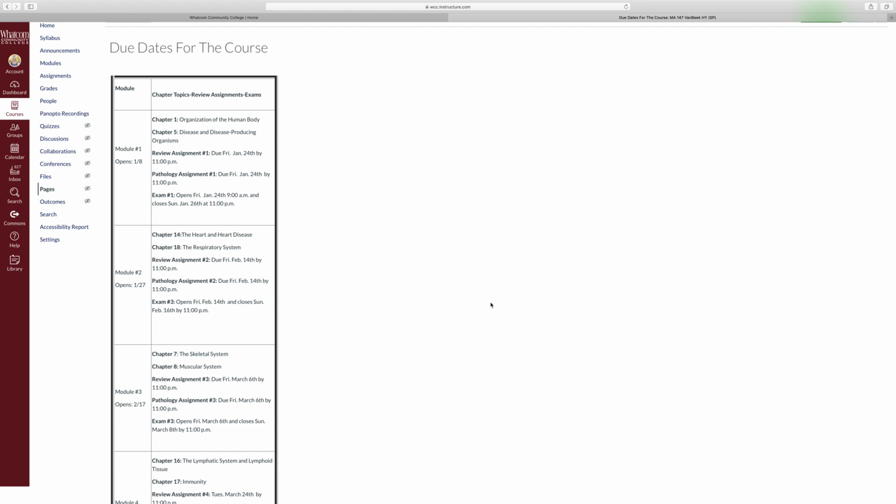And with anatomy physiology, what I found is that if I take the material and put it in chunks, in modules, if I group chapters that link together and have an exam, students do better than if I just gave you an exam every single week on all of these different systems. That would be a lot of testing, and you need time to absorb anatomy physiology.